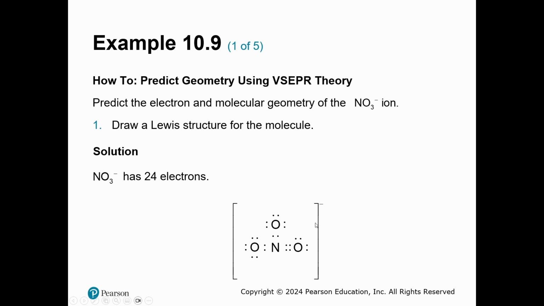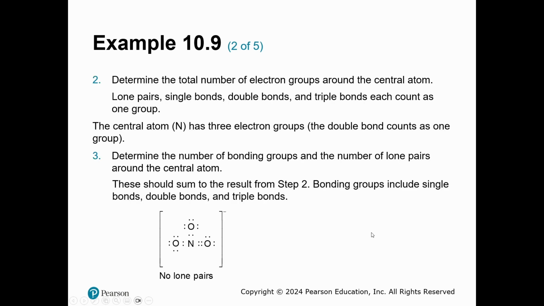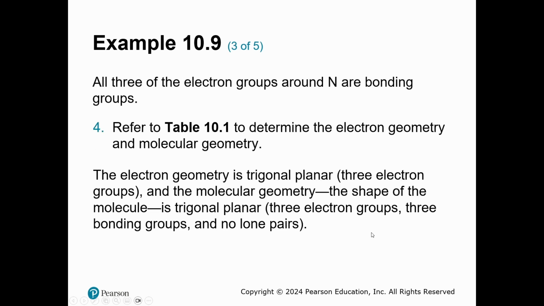So for nitrate, we kind of already know this, but using our VSEPR theory, we don't have any lone pairs on nitrogen, so we're not going to distort the geometry around this. So we're really just going to idealize the geometry. And so this would be our trigonal planar molecule. The book just has their steps. You can pause and read along with those. But at the end of the day, we kind of always want to reference this table if we're unfamiliar with the geometry. Again, carbon, nitrogen, and oxygen, I'm going to want you to be familiar with their geometries.